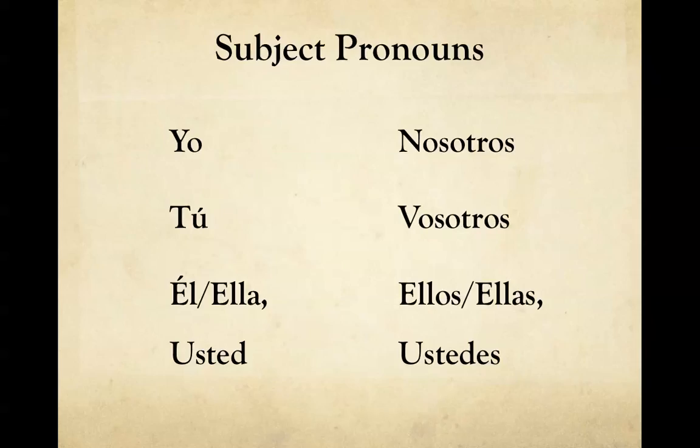And then ellos, ellas, and ustedes. Now, ustedes is the form for the you formal, meaning for people that you want to show respect to when speaking. And then ellos and ellas both mean they. However, as we have said before, ellas is for when speaking about a group of girls or women, and ellos is for men or boys. However, ellos can also be the gender neutral that we use when speaking about a group of men and women or boys and girls. Now that we've got this in order, let's move on.